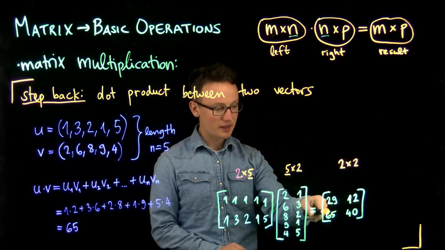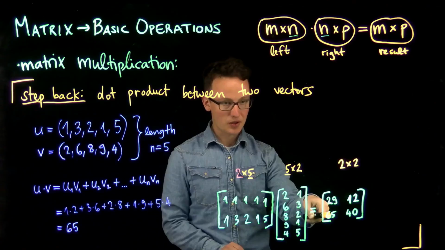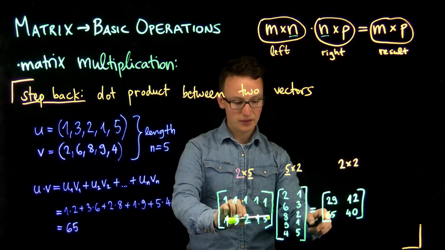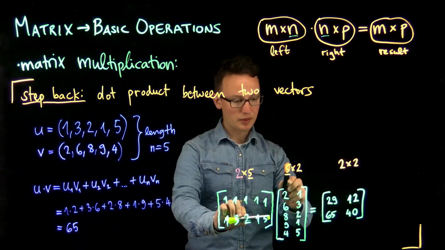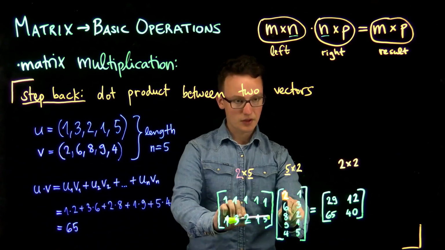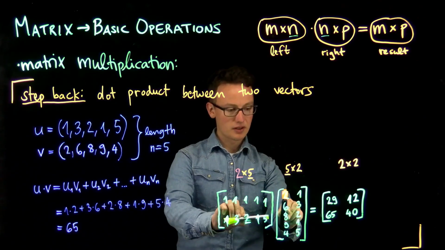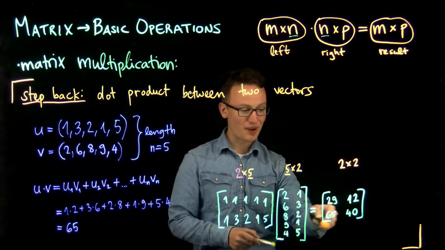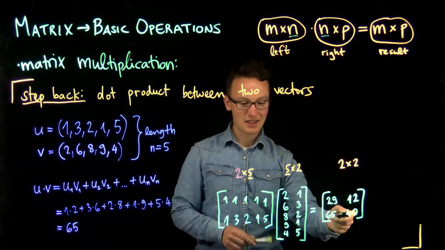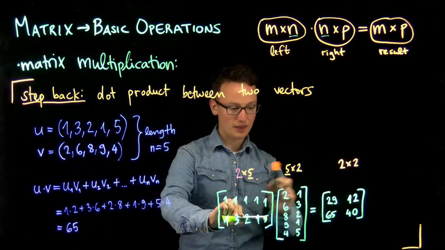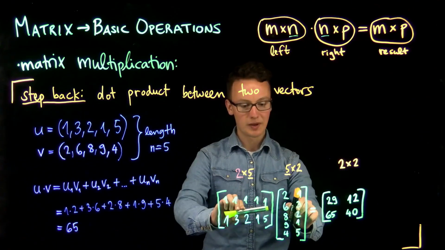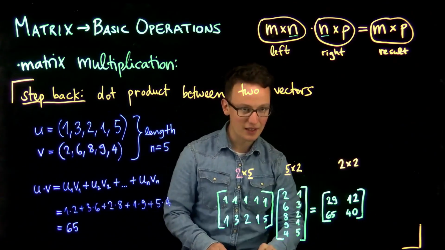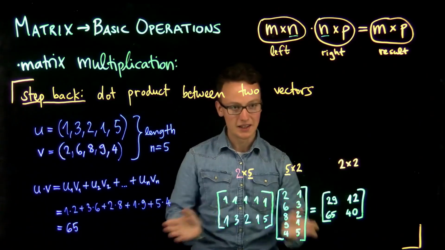Likewise, if I'm here in the second row and first column of the result matrix, I'm basically saying I want the second row vector from the left side of the multiplication with the first column vector from the right side of the multiplication, and their dot product will give me the 65. And finally, if I'm in the second row and second column of the result, I'm basically asking for the second row vector on the left and the second column vector on the right to be multiplied together as a dot product, and that will give me this 40 as a result. That's basically all that matrix multiplication really is mechanistically.